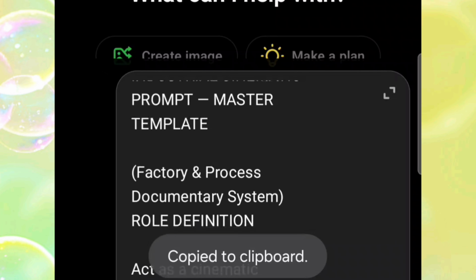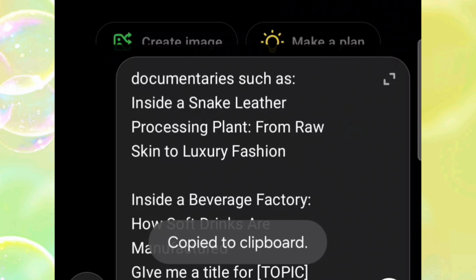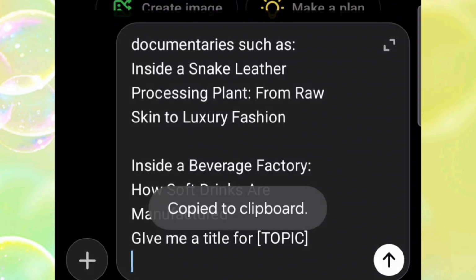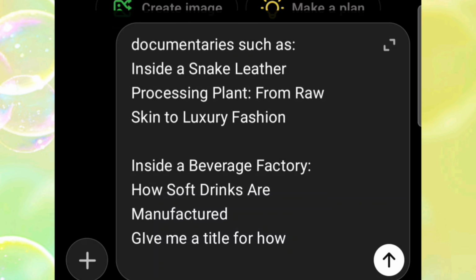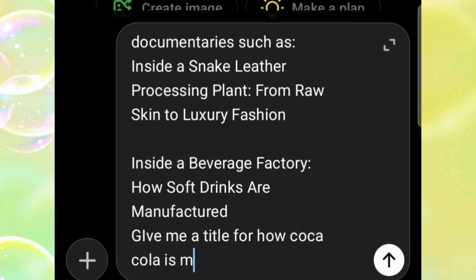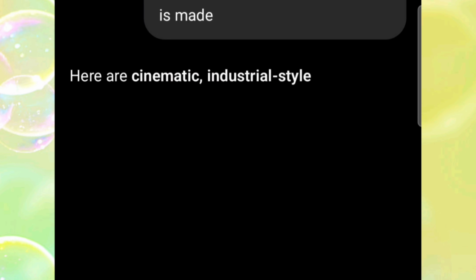Okay, so this is it. And then we're going to input the topic that you want to create. You're going to input the topic. Okay, we can say how Coca-Cola is made. And then we're going to wait.